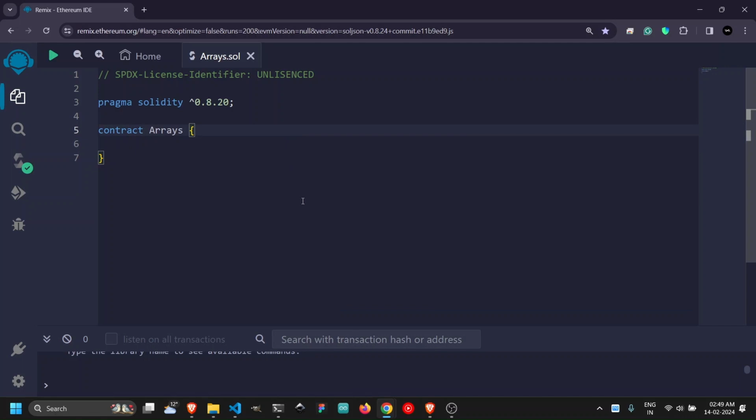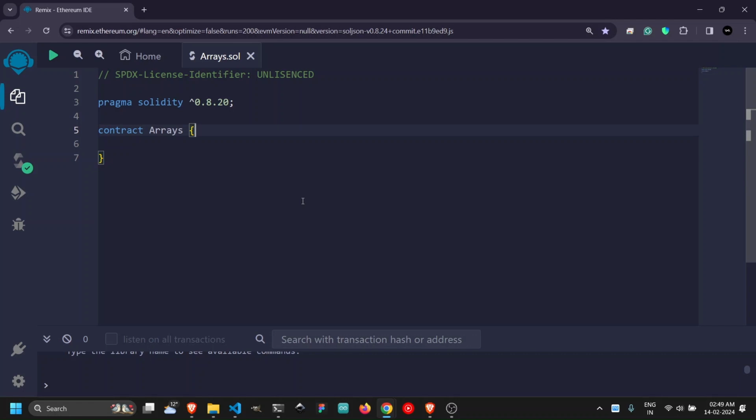what are arrays. So in general, arrays are a collection of data of similar data type. Generally, if you are coming from other languages, you may know about the concept of arrays, and in Solidity they work pretty much the same.